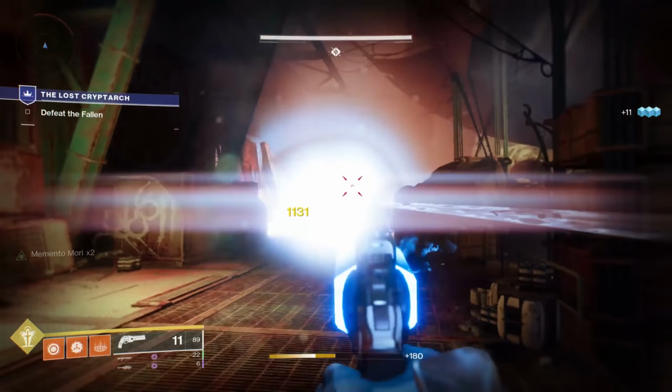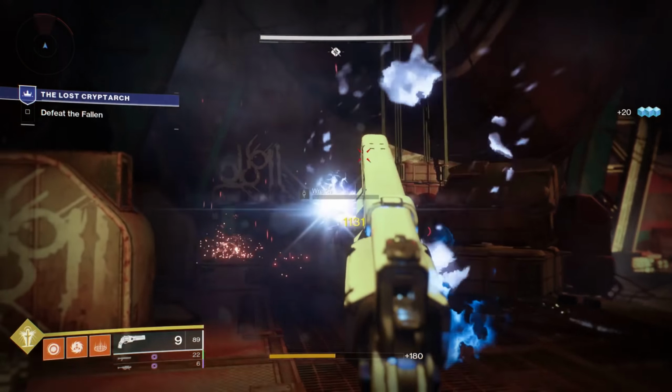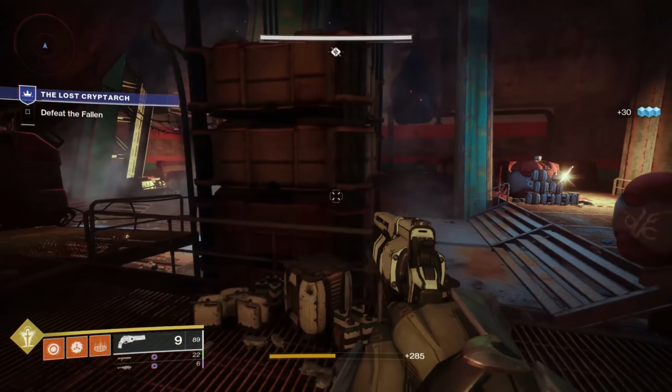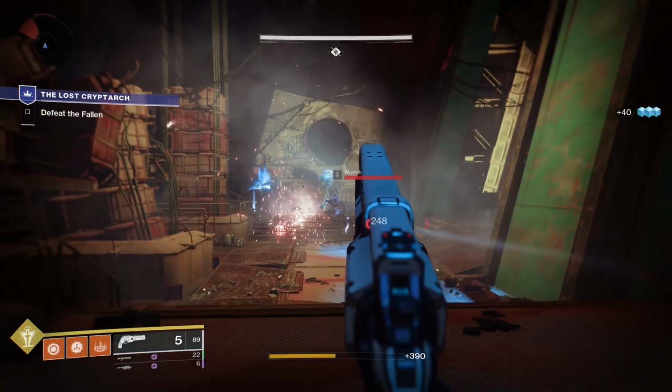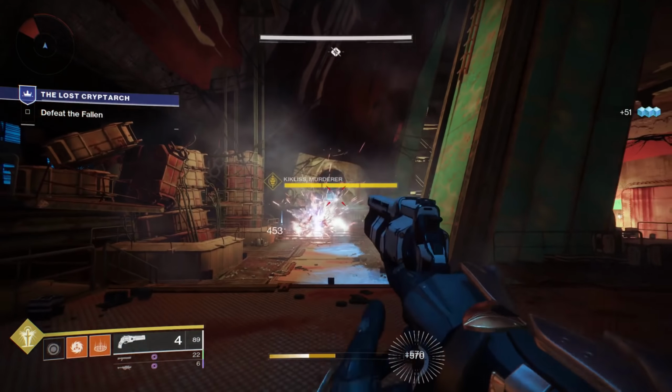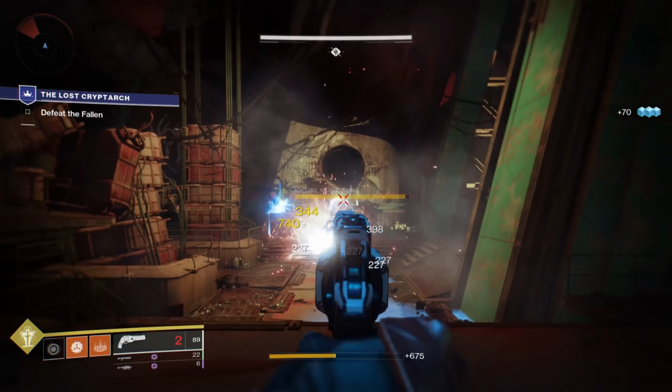They do not really stop spawning, so there's no point in just trying to sit back and take them out. You're going to have to be a little aggressive on this one, mostly because at some point you've got to start doing damage to the big guy in the back. So, however you plan to do that, go ahead and work him down. He's got a lot of health.